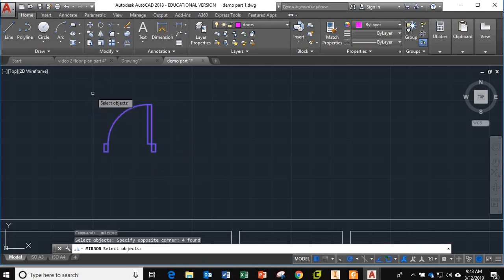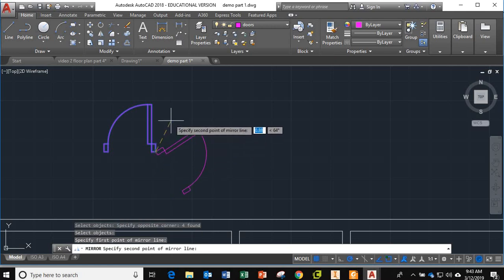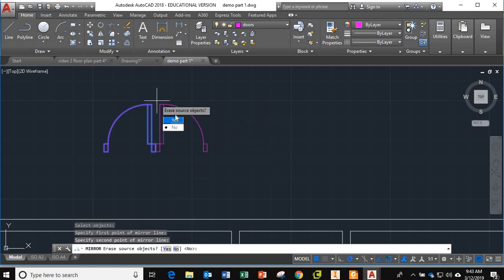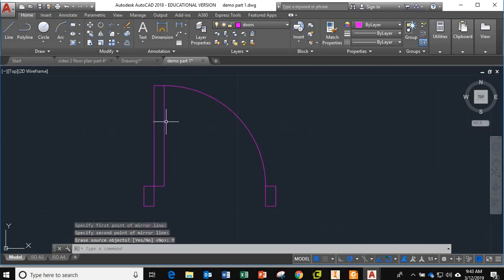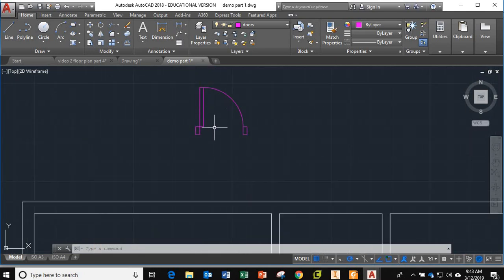Now I want to mirror all of this, press enter. Let's say this, and now there's a vertical line, press enter. Now this question says, do you want to erase the source object? And in this case, I want to erase it. Click yes. Okay. And now you have the door just as it appears. You could have made your life easier and just draw it like that in the first place.